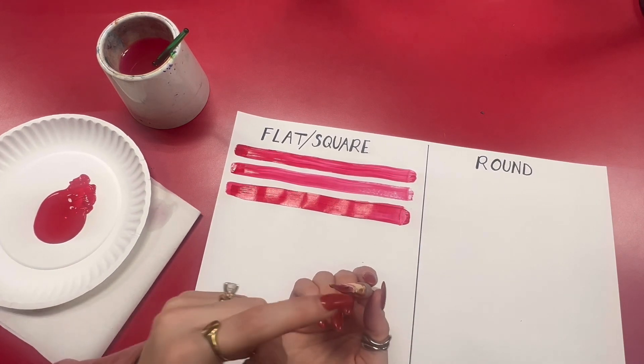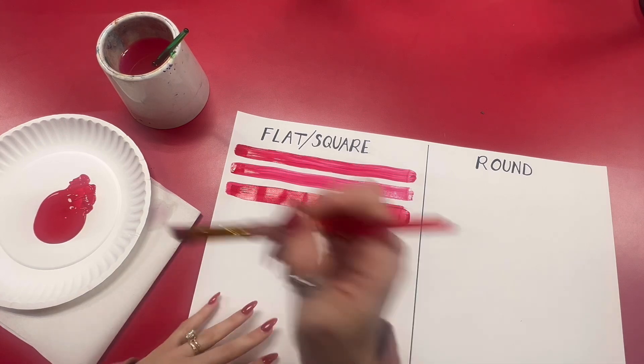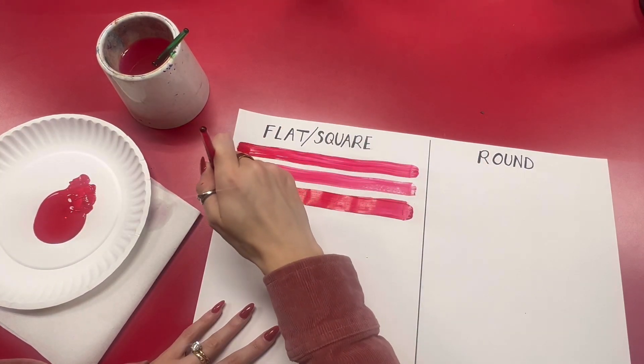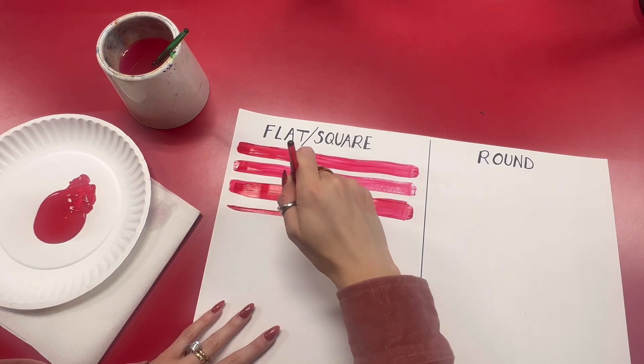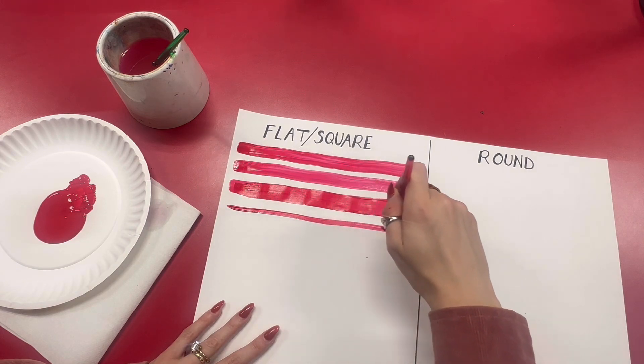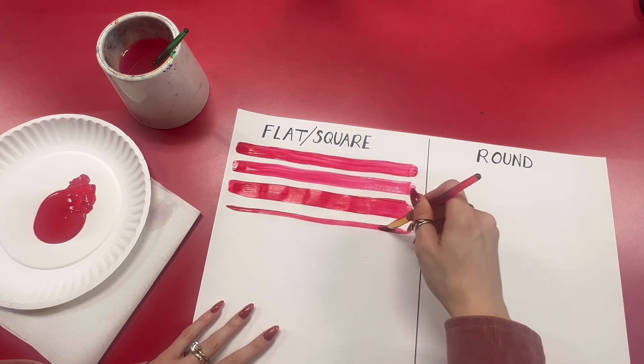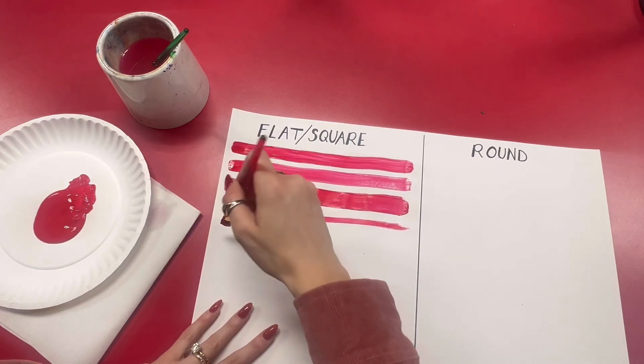I can go in now and use the top part instead of the flat edge. Grab some paint and I can experiment and see what this is going to feel like now. Much thinner of a line. I'm still running out of paint a little bit so I can flip my brush. And I can practice with these lines a couple times.